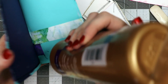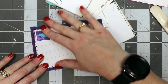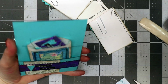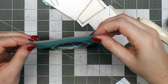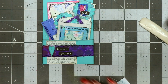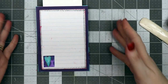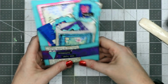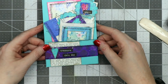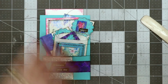Okay, so now. Sometimes it doesn't come out perfect the first time I make something. I just keep trying. You get to see it on camera today. Alright, so now we've got a little library pocket there. So like I said, you could have made this and just glued it straight down, and I decided to make it two-sided, so it's a little pouch that can come out of a journal. It could be put into an envelope and sent to someone that could brighten their day. They could set it up or leave it on their desk to show it off, if you will.